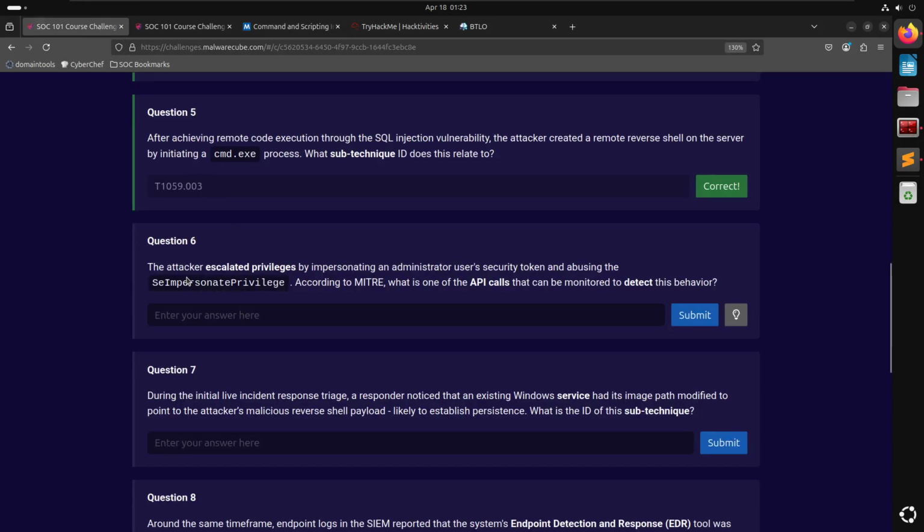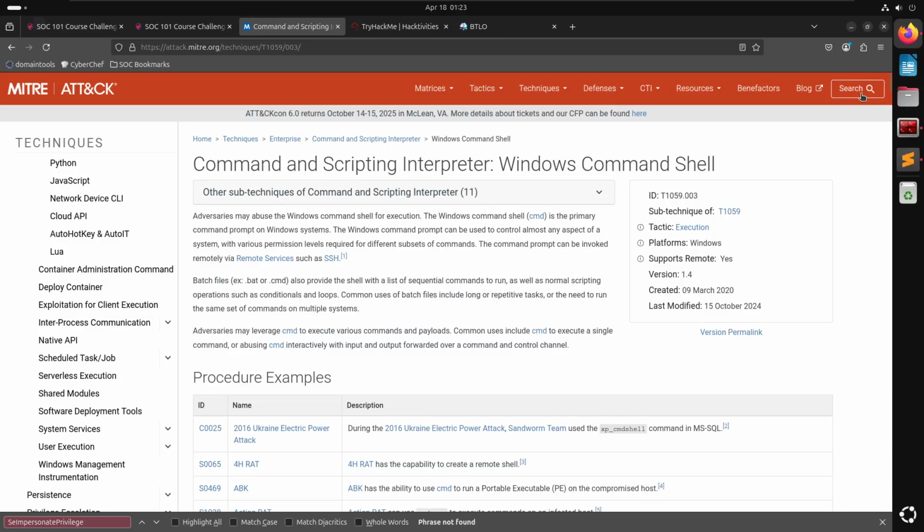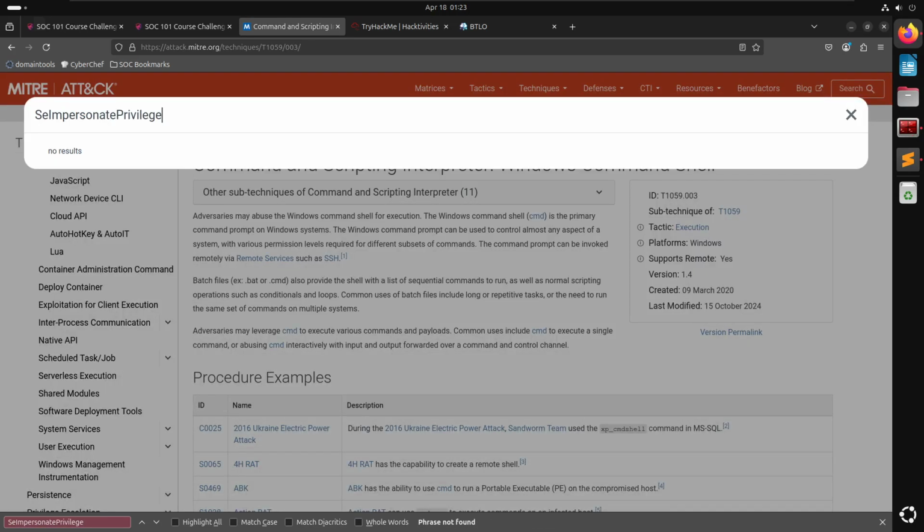The attacker escalated privileges by impersonating an administrator using security token and abusing the SeImpersonate privilege. According to MITRE, what is one of the API calls that can be monitored to detect this behavior? So we're looking for a detection this time, and we can probably just copy SeImpersonate privilege and search for that. I assume. Nope.